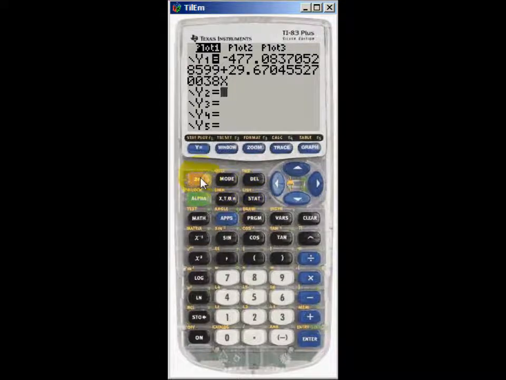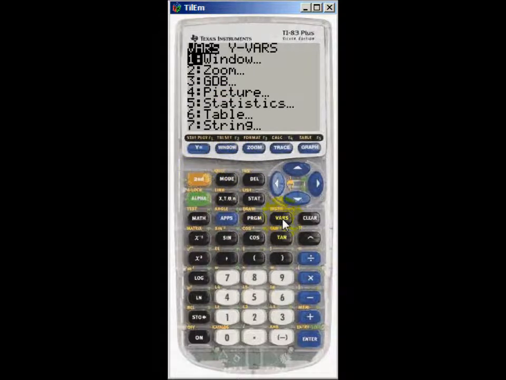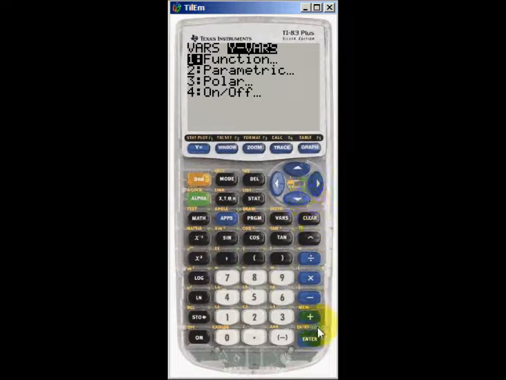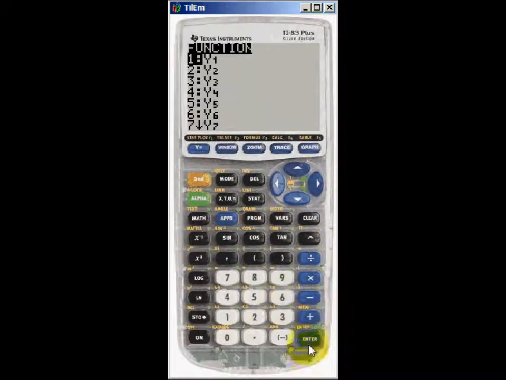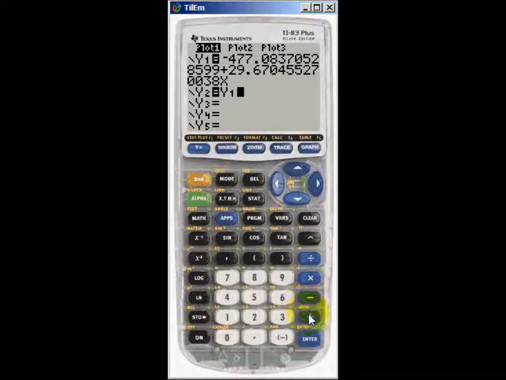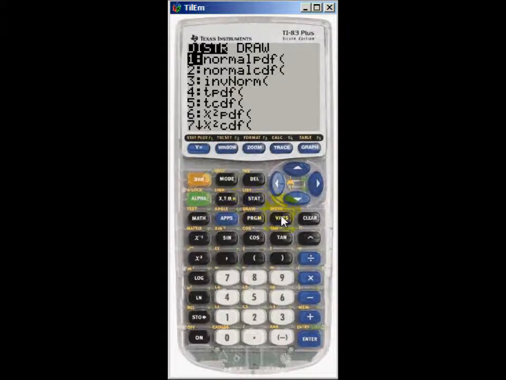To do that, I move down to y2 and then press vars, yvars, function, y1, and then add 268 times 2, and do the same thing for y3, except that I'm going to subtract.